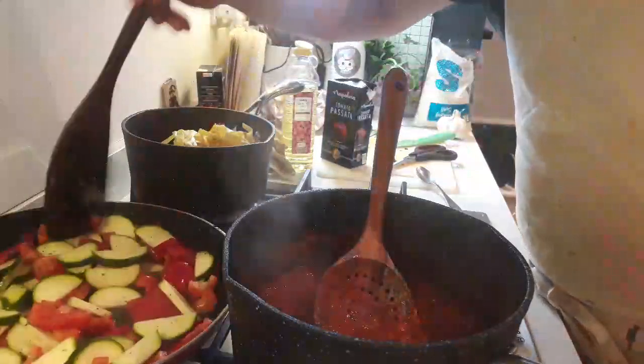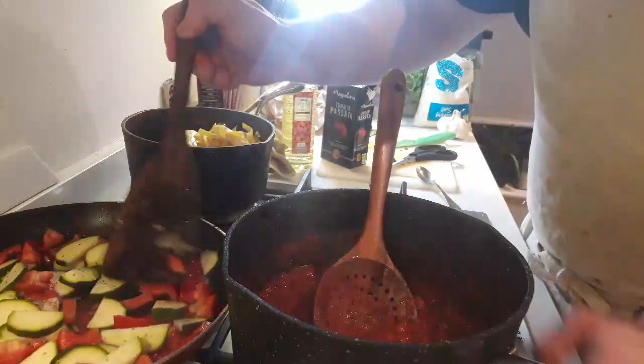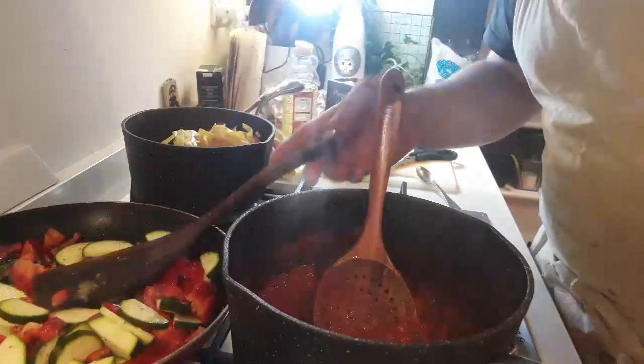So here we go. So let's keep the sauce just going to percolate nicely.